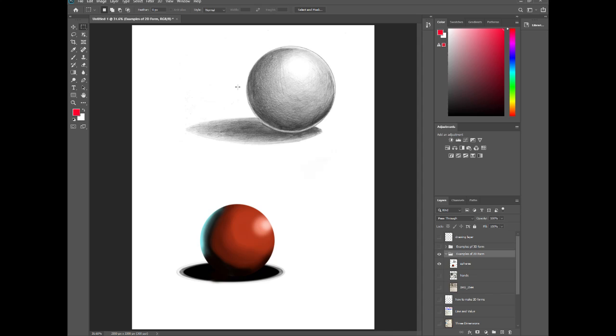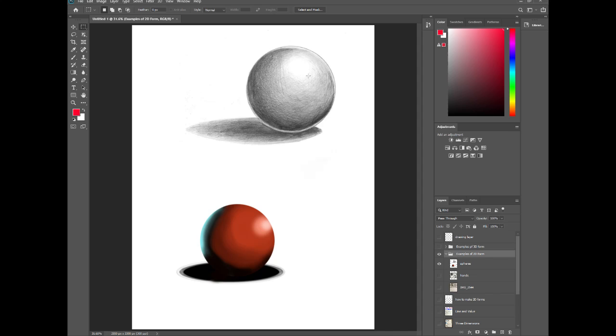This one we used just black and white pencil to make a realistic looking sphere on a table with even a shadow. This one used color, and you see how it goes from light and gets darker on the edges, and again there's a shadow.